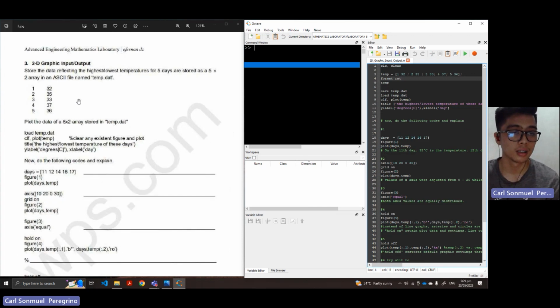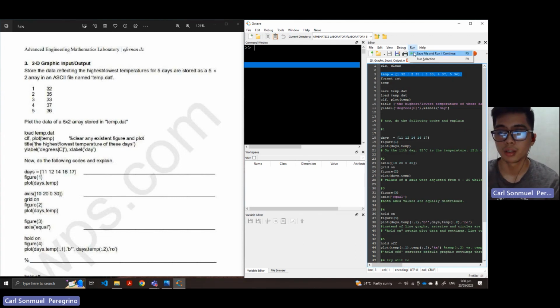For this activity, store the data reflecting the highest or lowest temperatures. So first I store this matrix in the variable temp. For 5 days, stored as a 5 by 2 array in an ASCII file named temp dot dat. So let's run this.